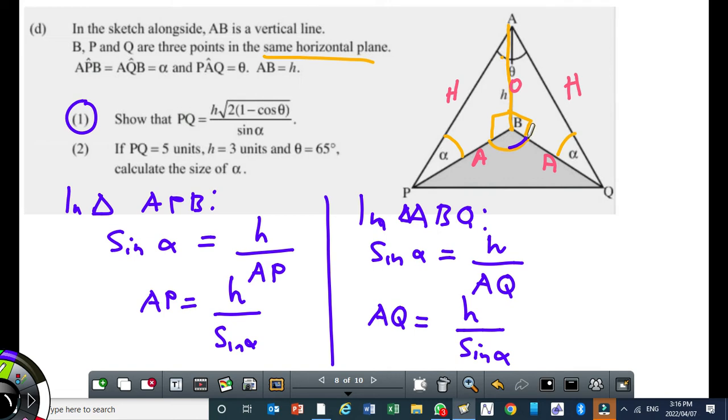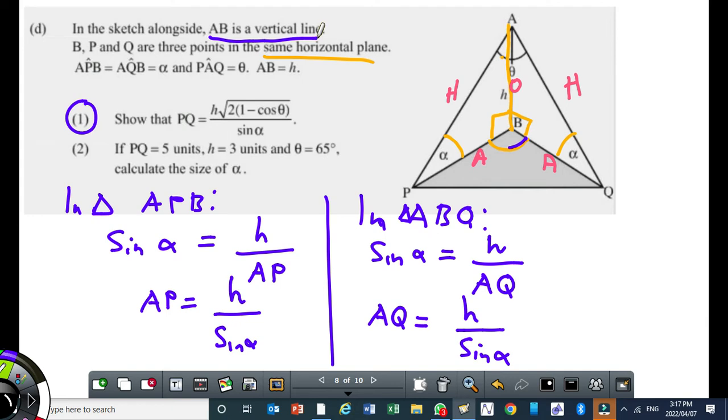No, I've incorporated that by using trig ratios. I've incorporated that. Remember, if a triangle is right angled, you can use trig ratios. So I've incorporated that. So what do you do? It's not actually given, but based on the fact that AB is vertical and points B, P, Q are in the horizontal plane, it means that AB is perpendicular to PB, also perpendicular to BQ.